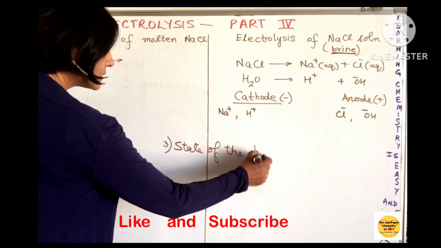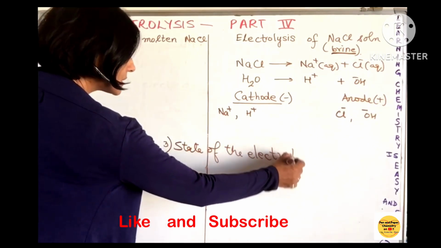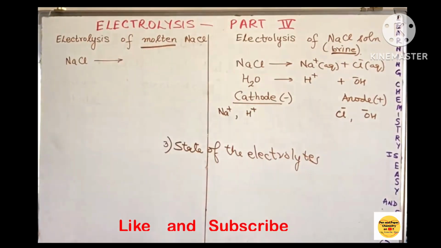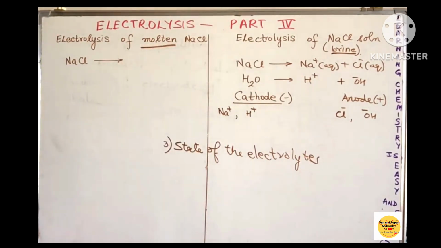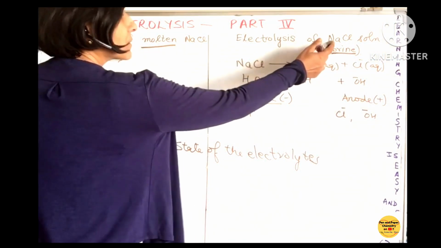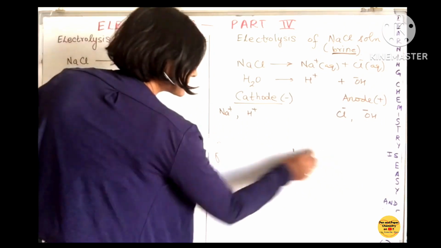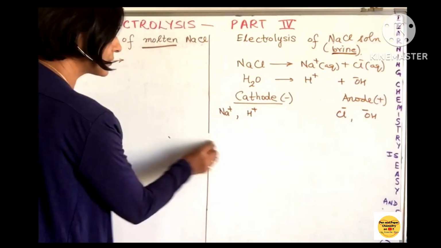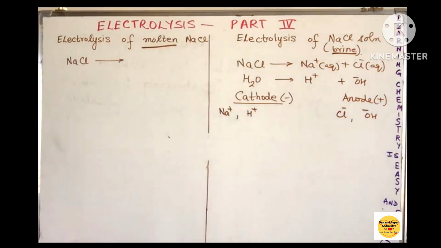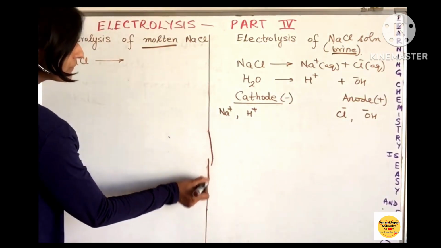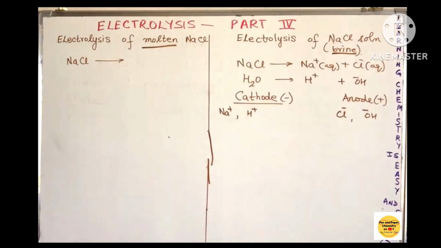Now we have got sodium chloride in both the cases, but in one it is in the molten form, that means only sodium chloride which is in the form of a liquid. In the other, sodium chloride has been dissolved in water. So let us see the products which are formed. We are going to concentrate on the theoretical aspect. We are not doing the electrolytic cells, we are not drawing. I would assume that you had enough practice of it in part 3.